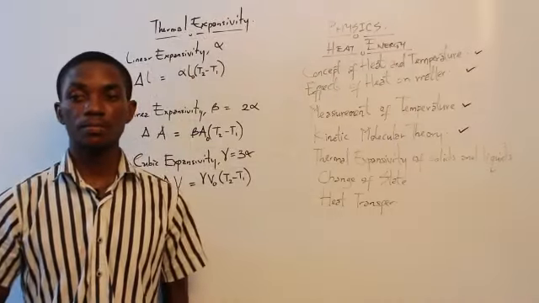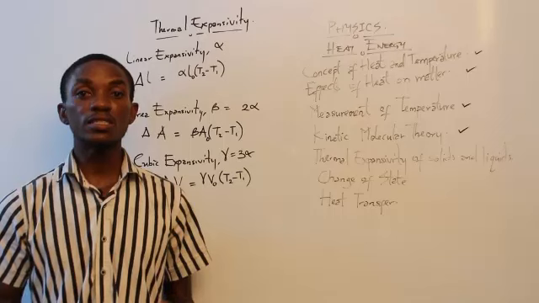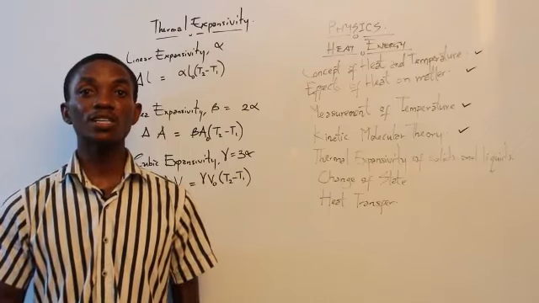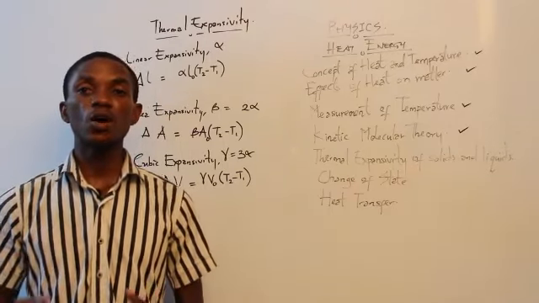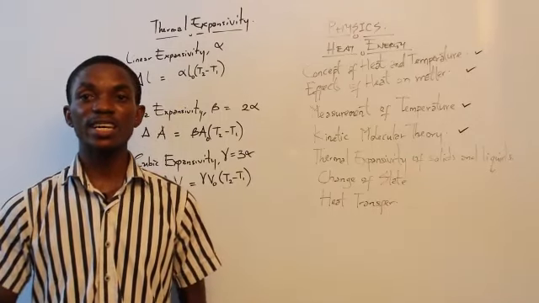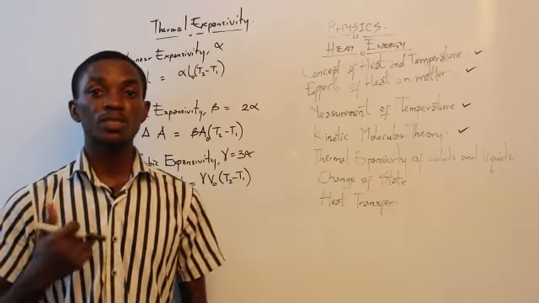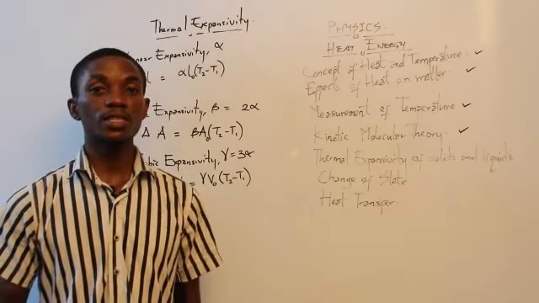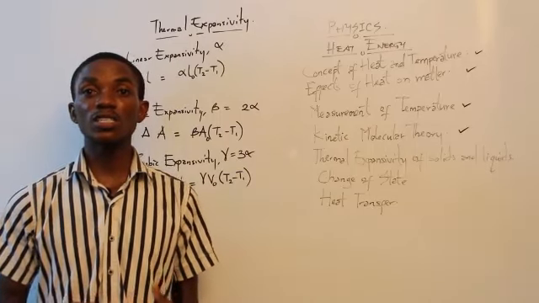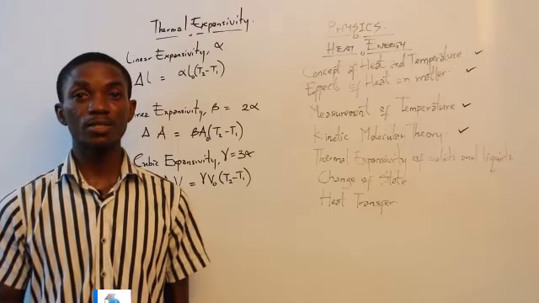Thermal expansivity. Thermal expansivity has to do with how heat brings about changes in sizes of components or substances. The word thermal is used to describe heat, while the word expansivity talks about something changing in size, that is, expanding, getting bigger or smaller, as it may be. We talked about it in the previous subtopic, that heat causes changes in property. It also leads to expansion of items.